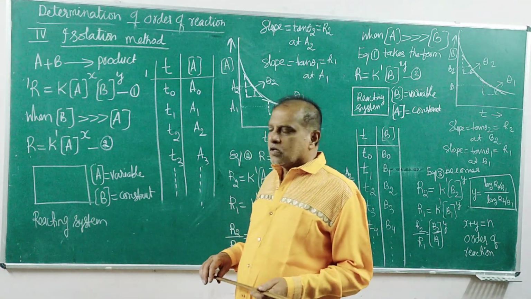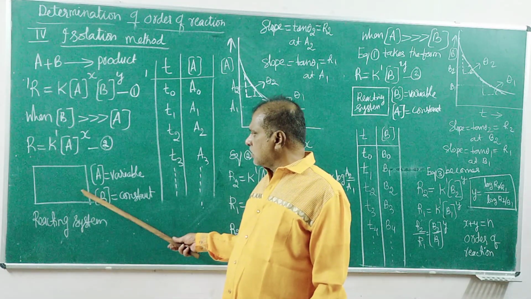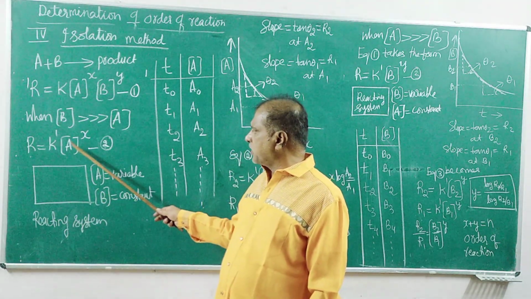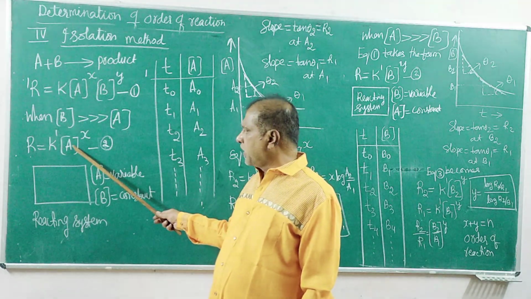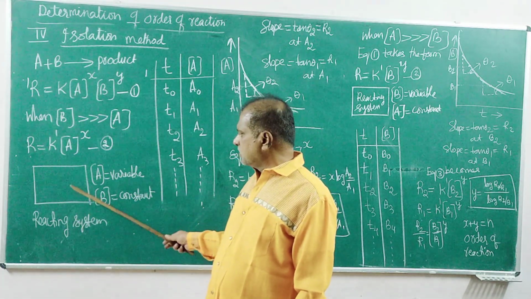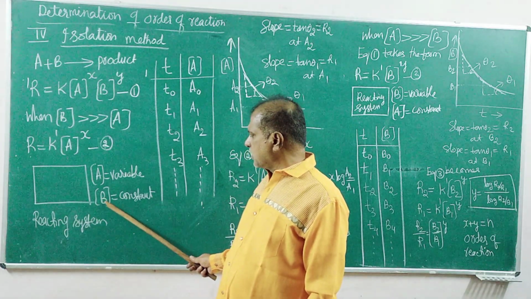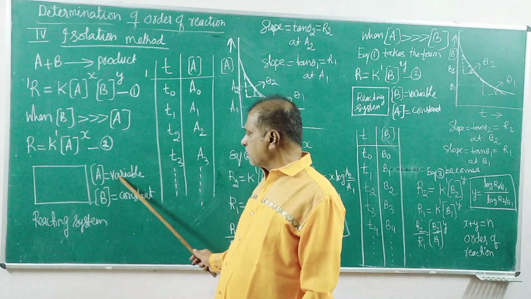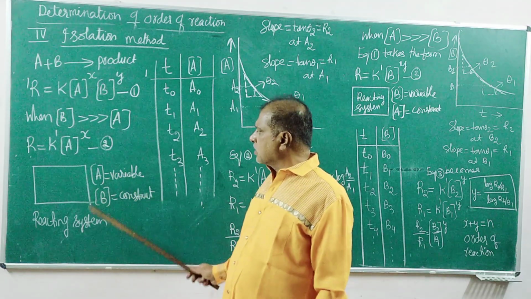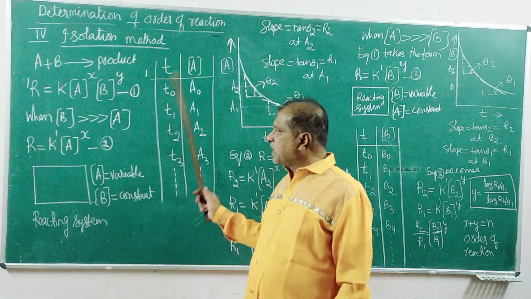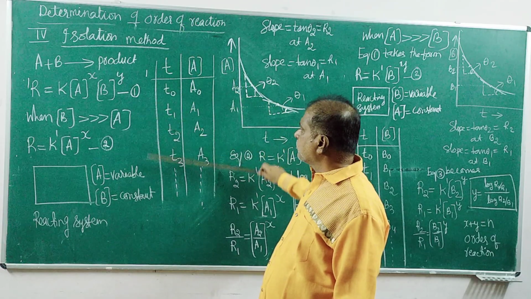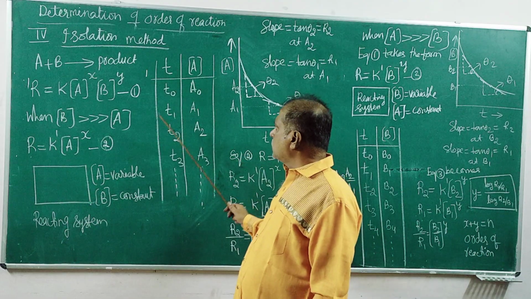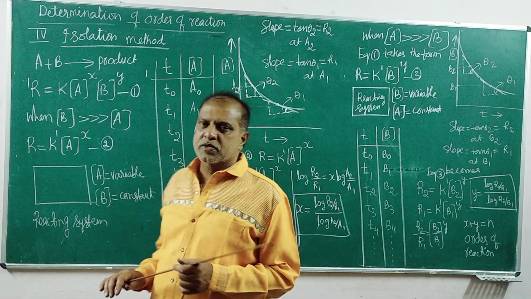As usual, we require a reacting system and additional equipment for the measurement of the concentration of the reactant at different times. Monitor the concentration of the reactant. In this system, B is constant because of its very high concentration, and A becomes the variable. We need to monitor the concentration of A at different times, measure the values and tabulate them, concentration of A versus t. Then put these values into a graphical representation.